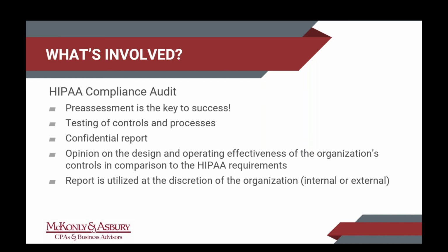Yep. This is a lot about peace of mind, preparedness, and in some cases, business lines you might want to move into, or new customers you want to work with, to give them the comfort that you're meeting these requirements. Right. Yeah, and I love these kinds of audits because it makes the institution stronger. Everyone comes out stronger. There's no one that we've done that we said, hey, 100%, there's no gaps. So you're going to come out of this with, you might say, more work, but you're going to be stronger for it.